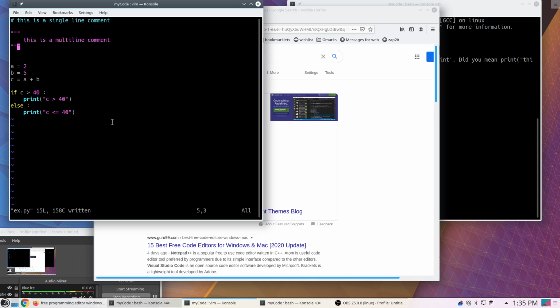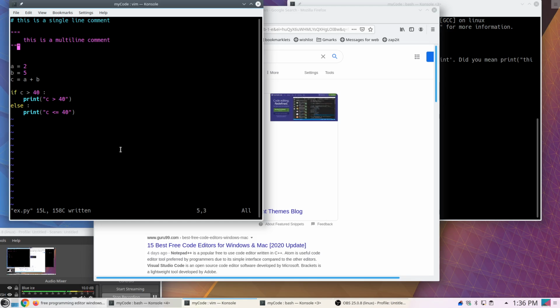Now, real programming editors can do much more than this. They can do auto completion. So maybe you start to type something and it realizes what you're typing and it tries to help you out, like what your messaging apps do on your phones, things like that. Ultimately, some type of programming editor, or like this says here, code editor, whatever, is what you need to get. But you need to decide what you want to use.